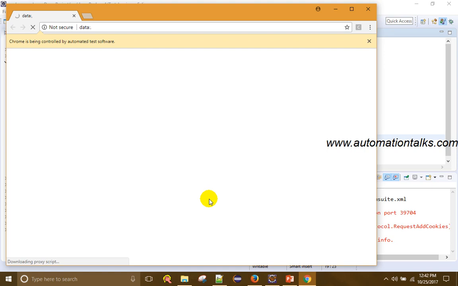Now the test case is running, and it should navigate to the TestNG download website, which we have entered. Okay, it is navigating now.